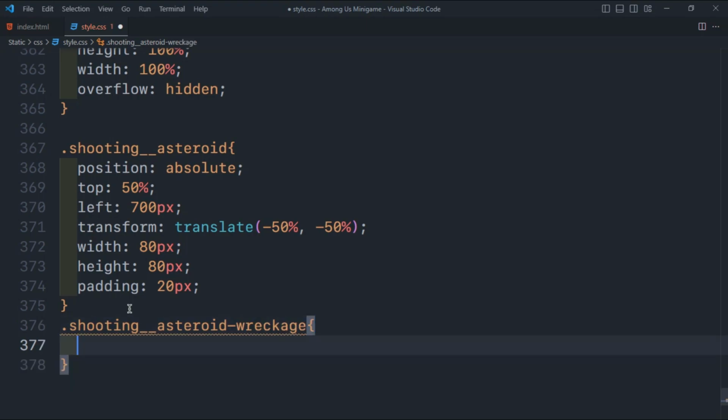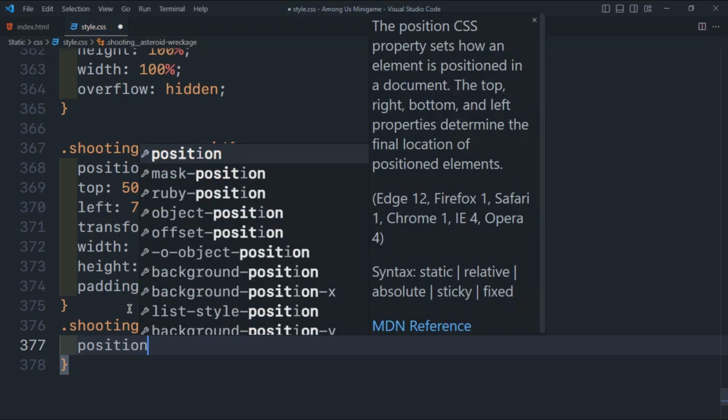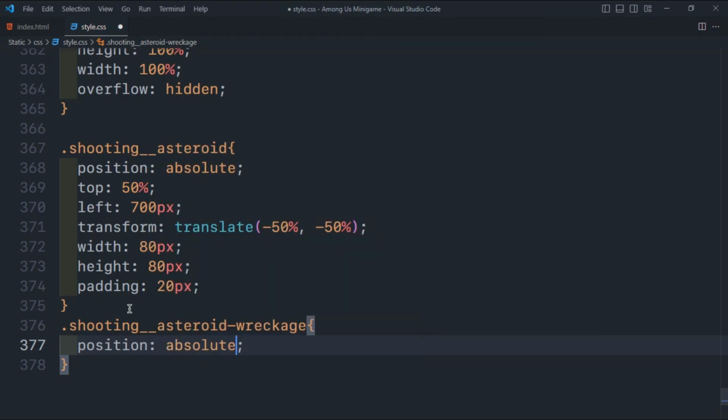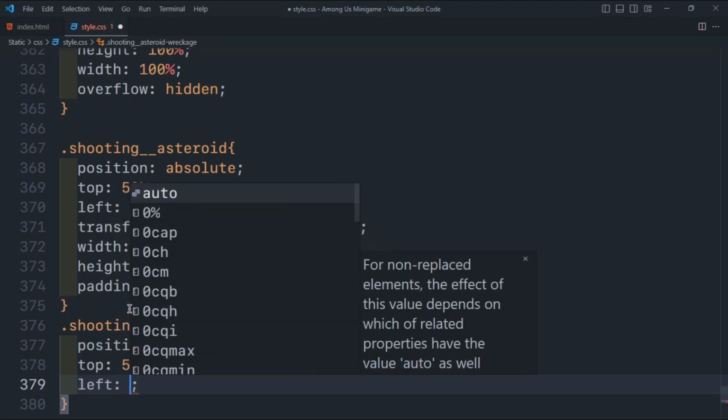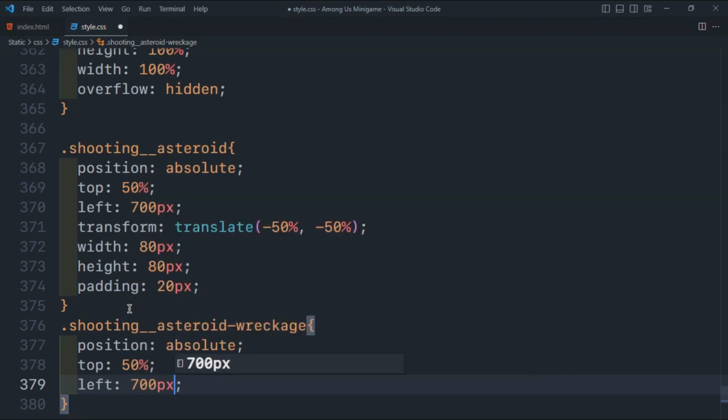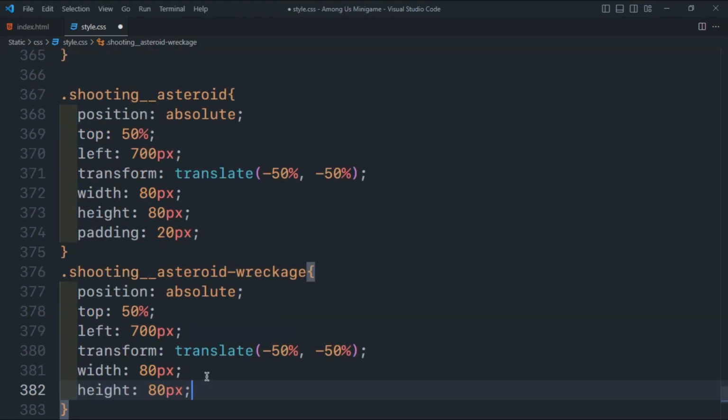We set its position to absolute. We set its top to 50% and left to 700 pixels. Transform, translate to -50%, -50%, and the height and width will be 100 pixels.